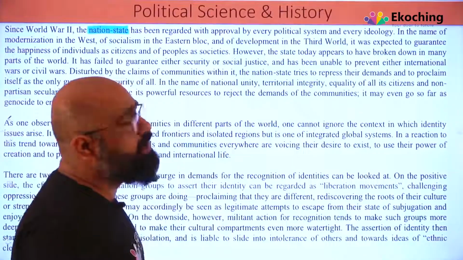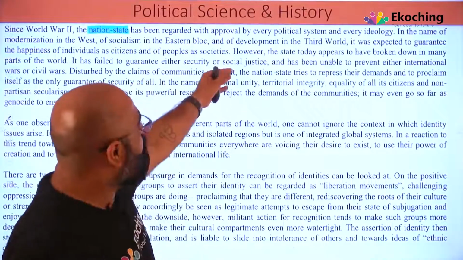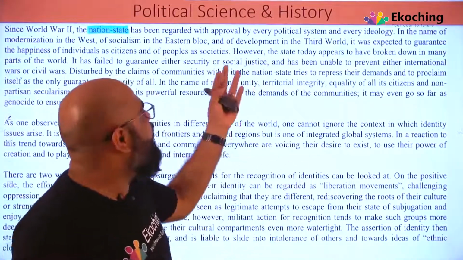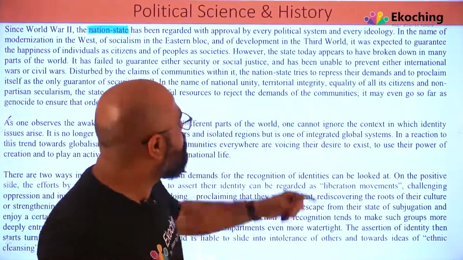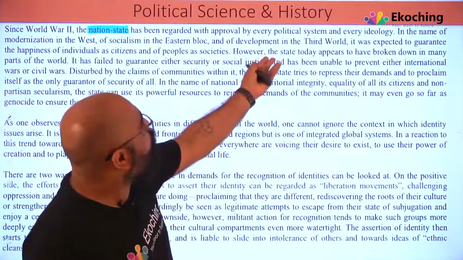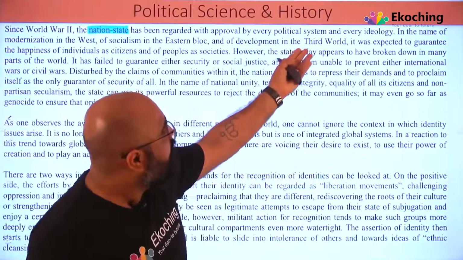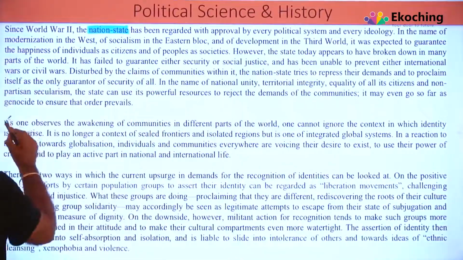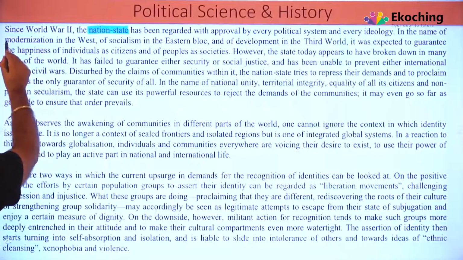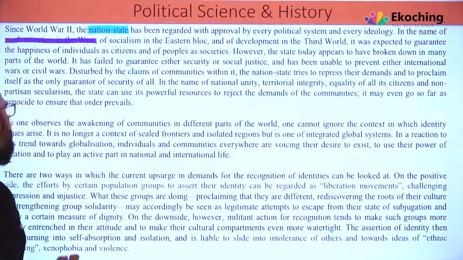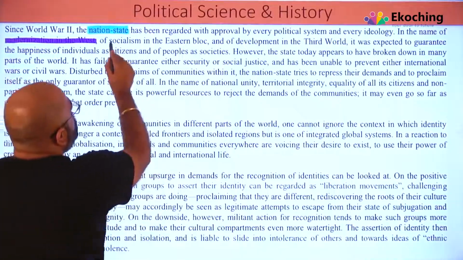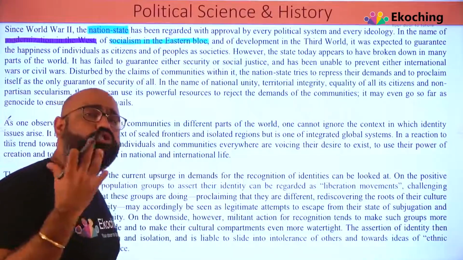So, what they are saying, World War से अभी तक, मतलब जब तक भी ये passage है, it is approved by every political system and every ideology in the name of the modernization in the West. So, how they have approved in the name of the modernization in the West. So I just mark it again. In the name of the modernized West के अंदर modernization के नाम पर, Eastern bloc के अंदर socialism के नाम पर.